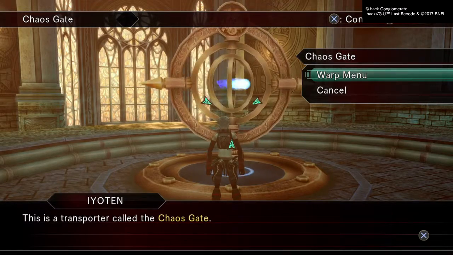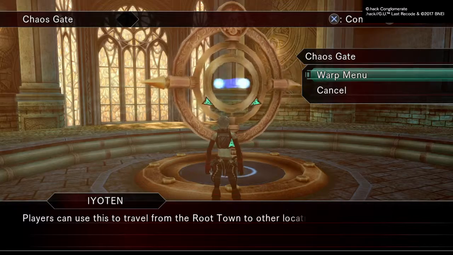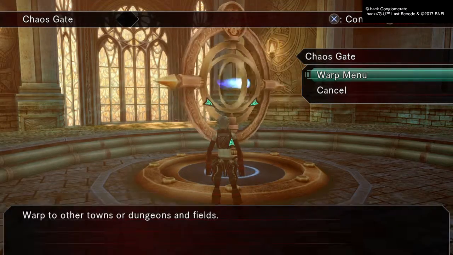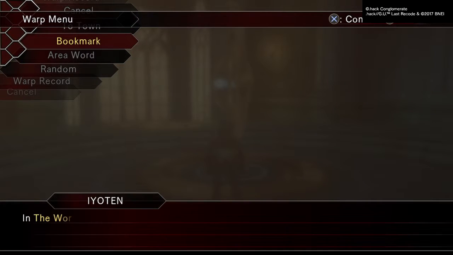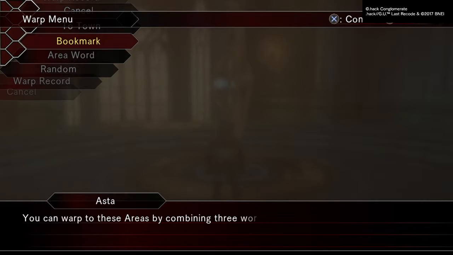This is a transporter called the Chaos Gate. Players can use this to travel from the root town to other locations. Choose Warp Menu. In the world, all locations except for root towns, fields, and dungeons are called areas. You can warp to these areas by combining three words at the Chaos Gate. These words determine the type of area, monster strength, and so on.